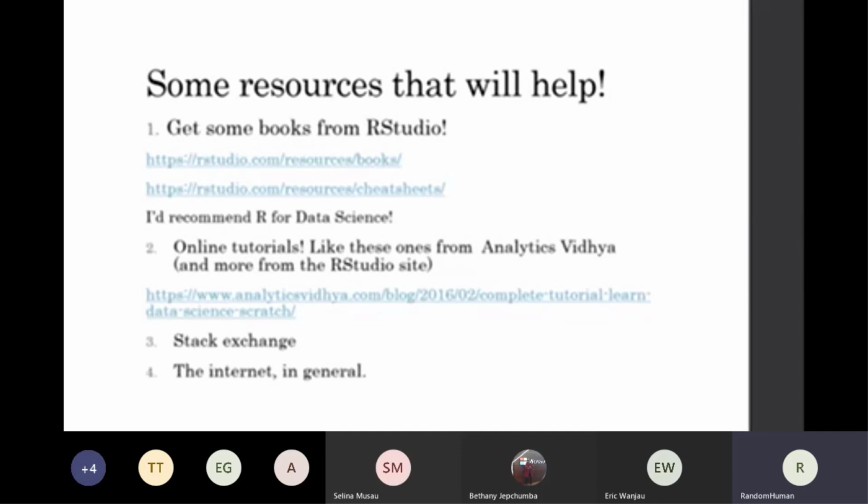You can also follow, there are very many R users on Twitter. They're very welcoming, and you can ask them questions and they'll respond. Stack Exchange is also a good place. Yeah, you just need to dive in. You're going to think it's difficult at first, but it's not. Surprisingly nice.